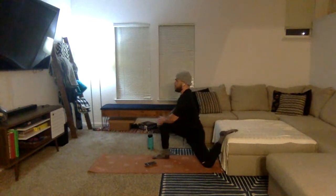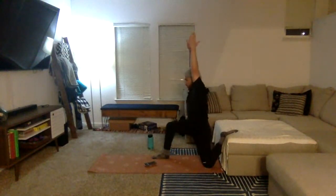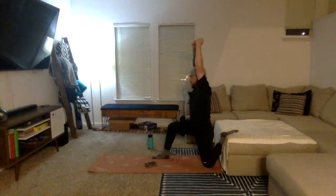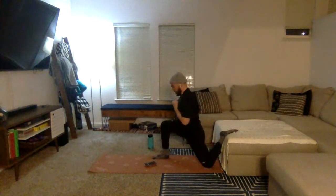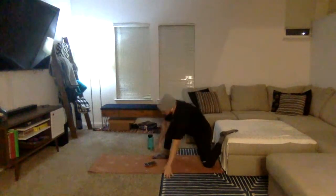Good. 30 seconds down. Now see if we could just take it further in either direction. Can I push back further? Can I press back further? Maybe if I want to add the arms, I can go overhead and get some arm iso holds in the muscles up here. Stretch them out wide. Give yourself a little hug or create tension, right? Push your fists into your chest so that you can't compensate with the upper body. Get ready to switch it. 5 seconds. 3, 2, 1. Don't worry, our timer will reset.